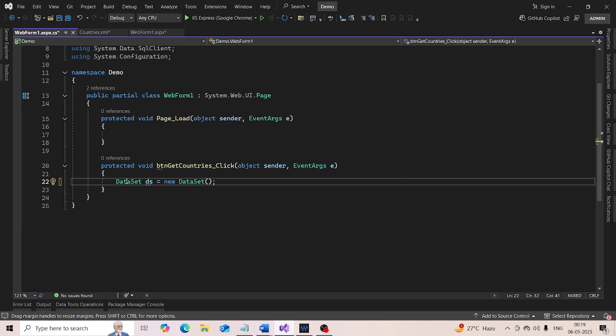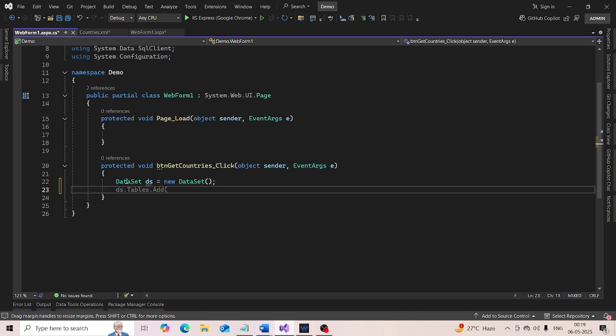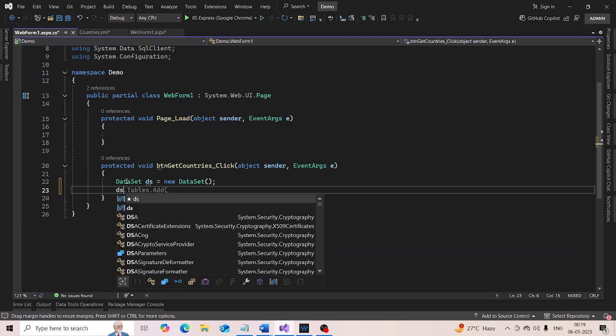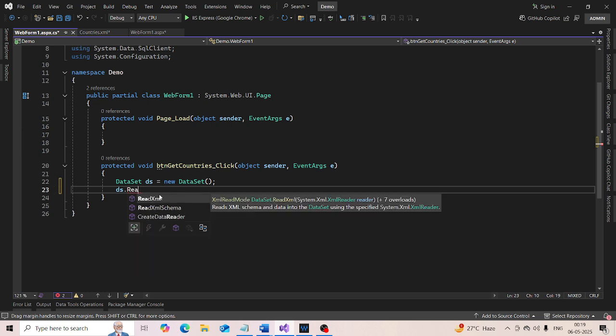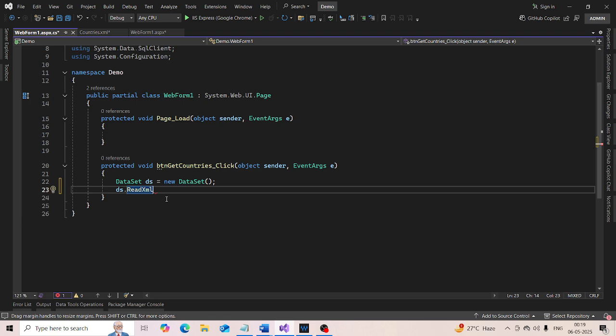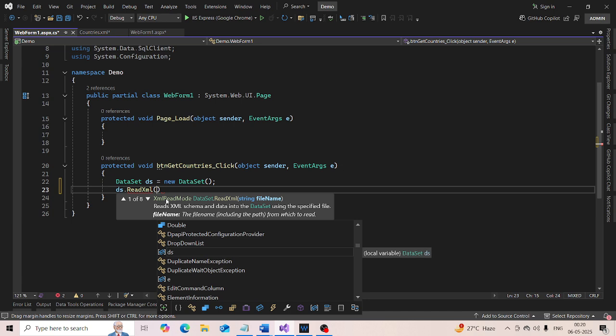And to this method, we need to specify the path of the file, and we can do that using server.map path.